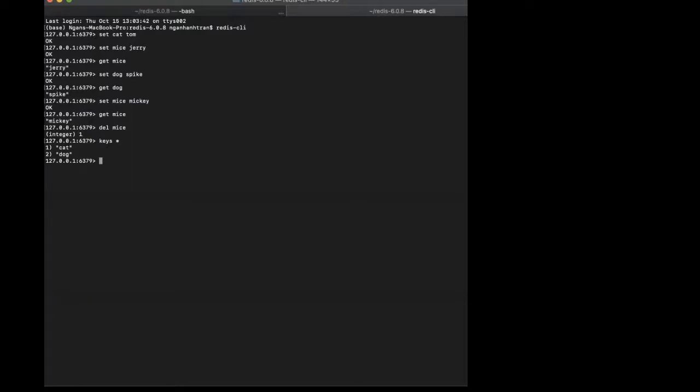And we can also delete all the keys by the flushall command. Yeah, here. So right now all the keys are deleted. We can check it. Yeah, empty array. Every key has been deleted. So now we will create it again to use it.